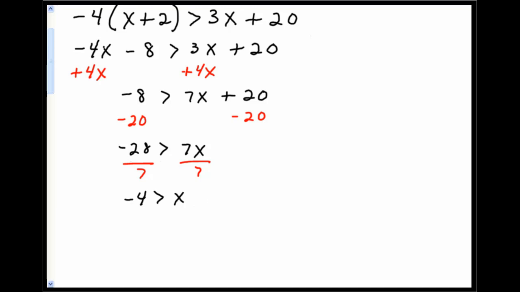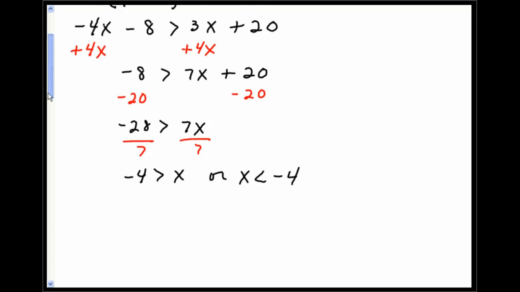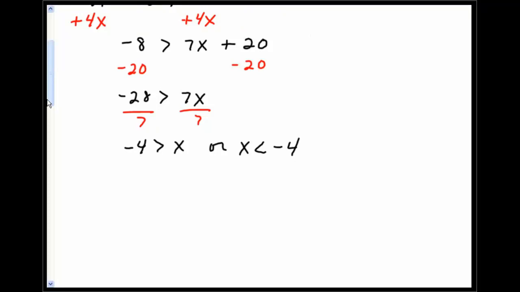This can also be read, if you go from right to left, as x is less than negative 4. Now for an inequality, we need to graph the solution on a number line. You just need to put the number negative 4 on the number line, and x is less than negative 4, so we want all of the numbers smaller than negative 4, so I draw a squiggly arrow. The negative 4 is not included, so here we use a round parenthesis to denote that the negative 4 is not included.